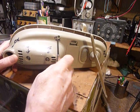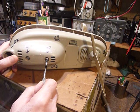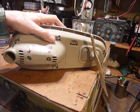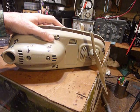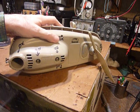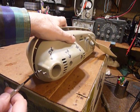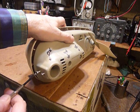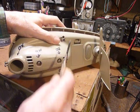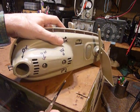You will also notice that I wrote on here, this is upside down, but it says no, no. These 2 here are adjustments. You don't want to turn those unless you're adjusting the weather station, and you know how to do that. And to be very honest, I do not. So anyhow, you loosen these 2 up here, and I remember I talked about stripping the screws. If you tighten them too tightly, you may notice there's a bigger screw right here at this location. That's because I tightened that one up too tight with a big screwdriver and stripped it. So I had to put a bigger screw in there, which worked. But you can't do that with these holes here, because you don't have room for a big screw to fit down in there.